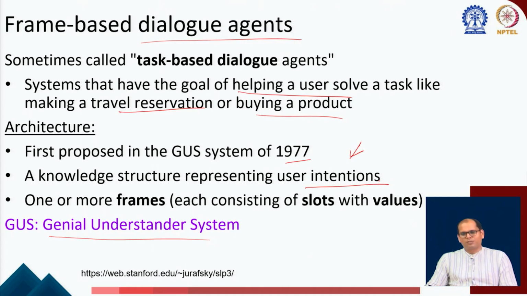There will be various frames. You can have one frame per intention, you can have more frames per intention, and each frame will have certain slots and values. Like you are saying booking train, so you may have slots like what is the particular source, destination. You may have values pre-filled that these are all the things that can come in my values, right? So that you can do queries like what are the trains that go from this particular source to this destination. You may have some predefined possible values in the slots, right? And you have to extract what value the user is filling in by the conversation.